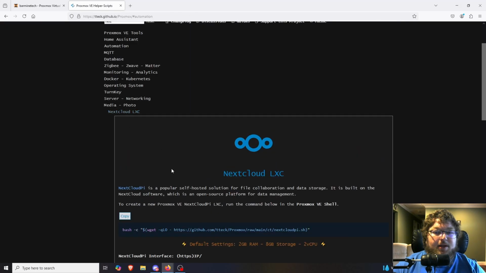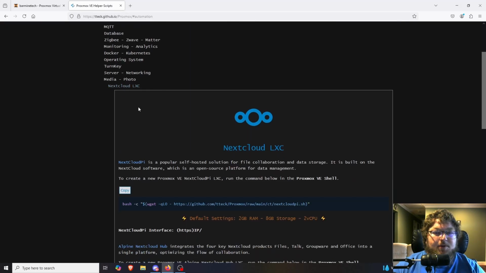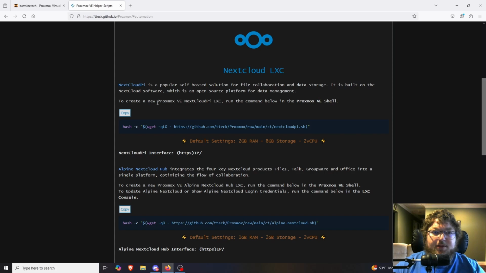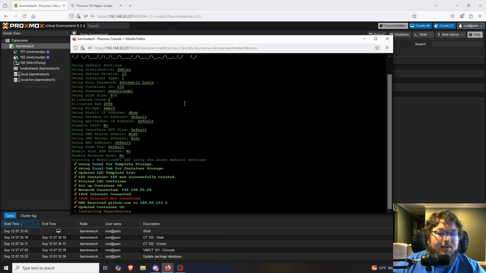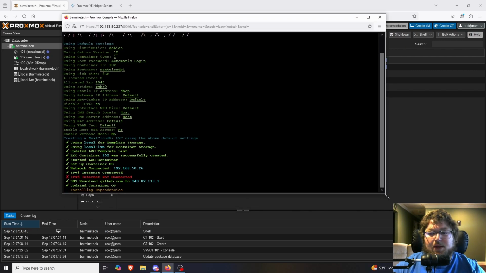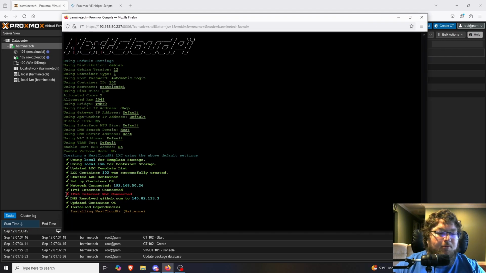So it is going to make an LXC container that's going to run off your Proxmox server. It's possible you can run this in a VM if you want, but these helper scripts are going to make it as an LXC container, which is fine. There's no big difference to it. So we'll just come back over to our Proxmox. Now, this does take maybe about 5 minutes or so, so don't be afraid if it's taking some time. I'm going to let this run out, and then we'll be back when it's all done.